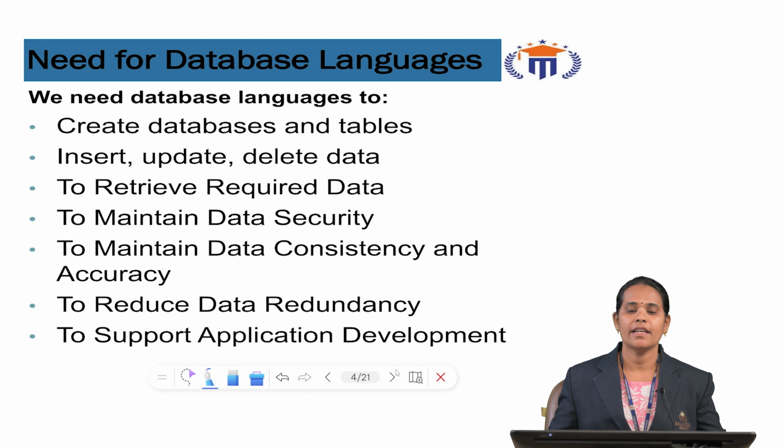Next, need for database languages. We need database languages because these database languages act like a bridge between user and database, because the database cannot understand human language. In order to interact with the database, we need a mediator. So these database languages act like a mediator between database and user. Hence, we can say that without these database languages, we cannot communicate with the database.